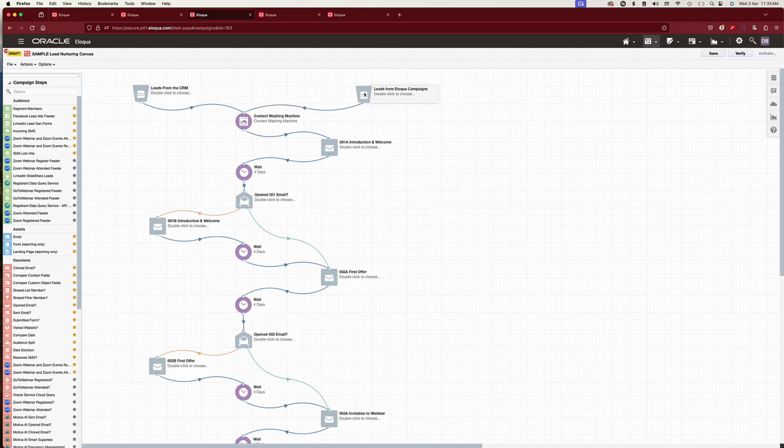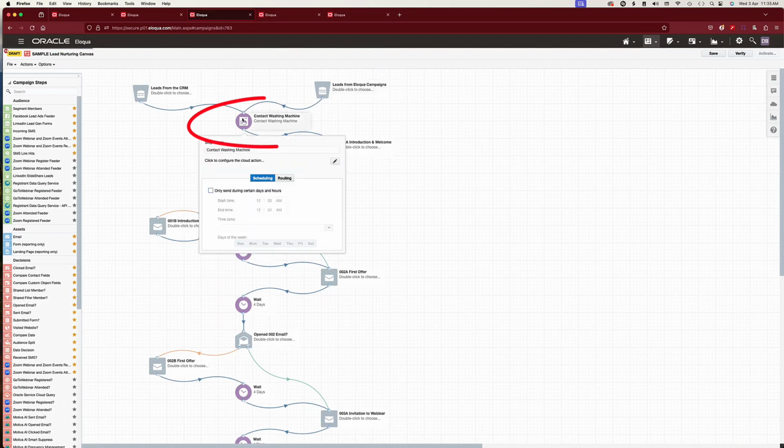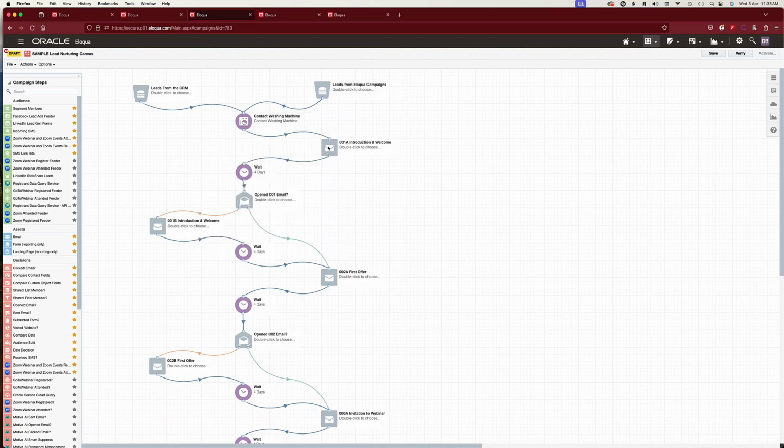Other leads, you may have multiple forms and different things on the website. And so you may drop people into your nurture campaign as a result of them accessing other content. And so keeping in mind, you can have multiples here, okay? I like to use the contact washing machine just to make sure that first name is correct, as in it's proper case, all that sort of stuff. And then we start to move into what the campaign might actually deliver and look at the experience.